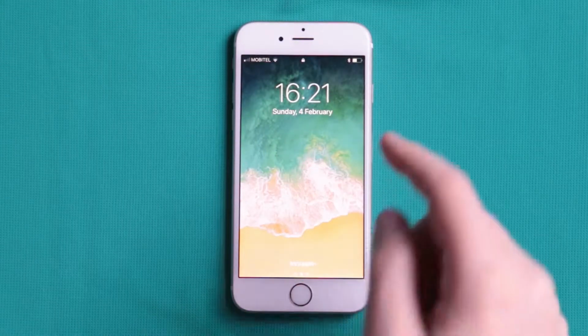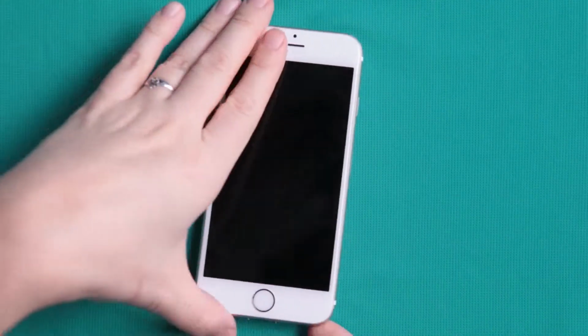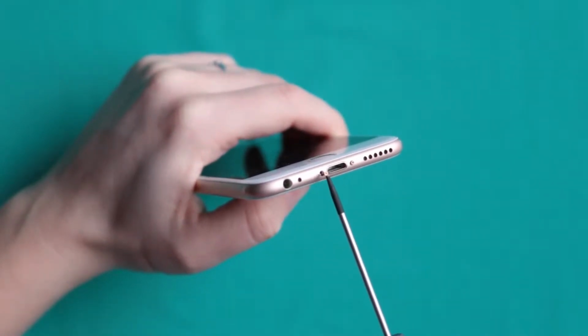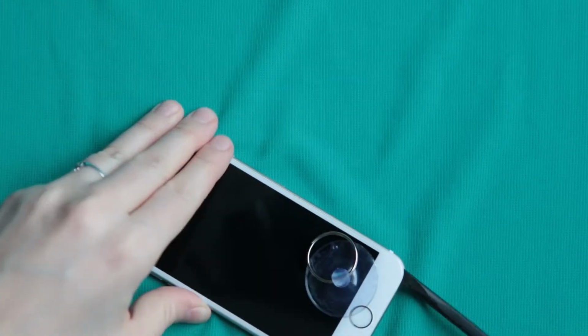Hi, I'm gonna show you how you can change the battery on your iPhone by yourself. It's really easy. First, you have to turn the device off, obviously, and then you need to remove the two tiny screws at the bottom of your phone. Unscrew them and take them out.